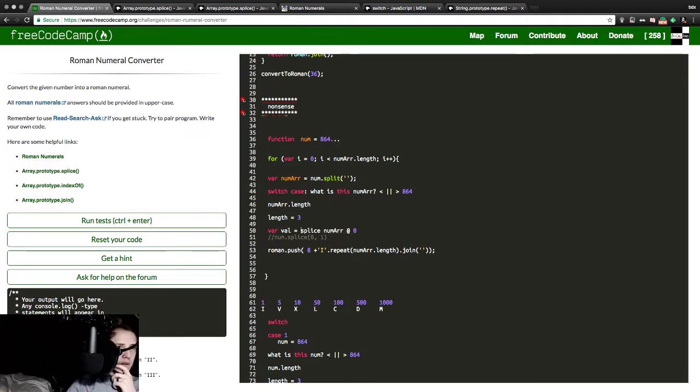So value, and that'll be value plus, do we want it to be I? Well, originally, I mean, it could be I in that. Now we're going to do zeros. And we're going to repeat it, the number, the length of the array.